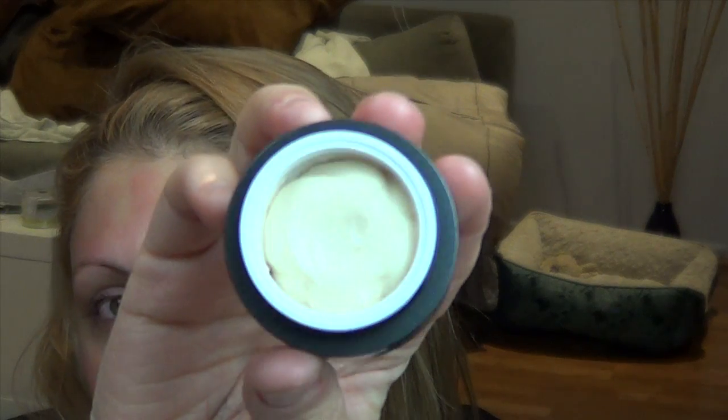I also wanted to talk about this eye cream really quick, just a little shout out. I really like this eye cream. It's the Kate Somerville Age Arrest eye cream, and it's very spongy on the inside. You just barely touch it and that's enough for the whole eye, but it feels really good. As far as seeing results, I don't have a whole lot to see results from. I like to use a lot of my skincare as prevention, and the fact that I'm not seeing anything line-wise, wrinkle-wise, dark circles, all of that goes to show that it's working. So I'm going to continue doing that, but I really like this one. That's a good eye cream if you're looking for a good one.